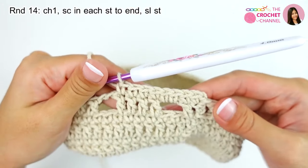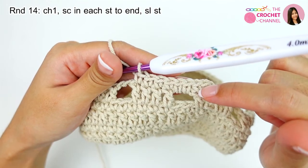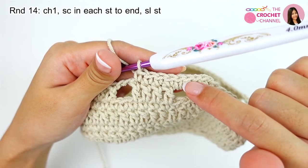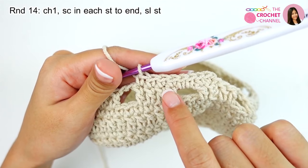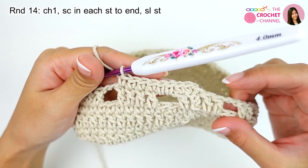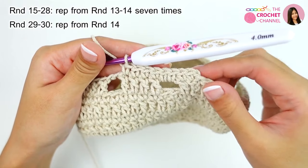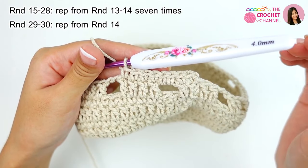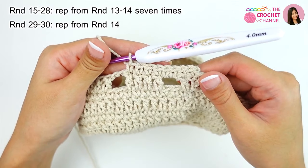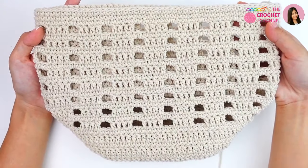1, 2, 3, 4. So keep repeating the process: single crochet in each stitch of double crochet, and then 2 single crochets in the chaining 2 space, single crochet in each stitch. So keep repeating like this all the way around until the end. 2 single crochets and then join the round. And the next rounds, keep repeating from this round and this round. Keep continuing and I will be right back. Now I have finished.